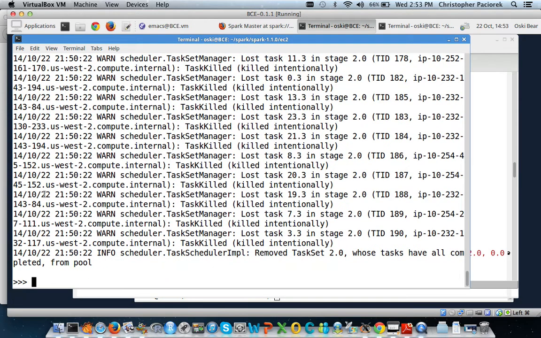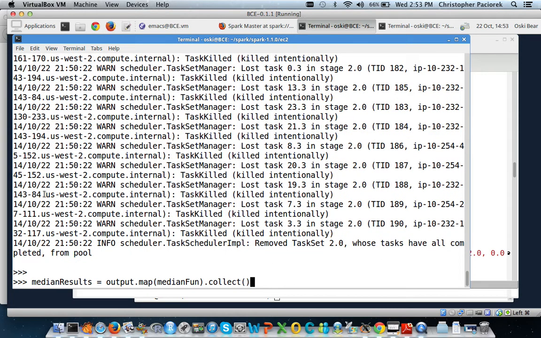So hopefully this finished. And what did I call it? I called it median results. Okay, so I did the group by key. That does the grouping to create these guys. And you notice I put the cache in here to make sure it stayed in memory. And then the next thing I did was a mapping step, because I'm taking the data set that consists of all of these key value pairs. I'm basically doing a one-to-one transformation, where for each key, I take this as an item and compute a result, which is going to be the delays.